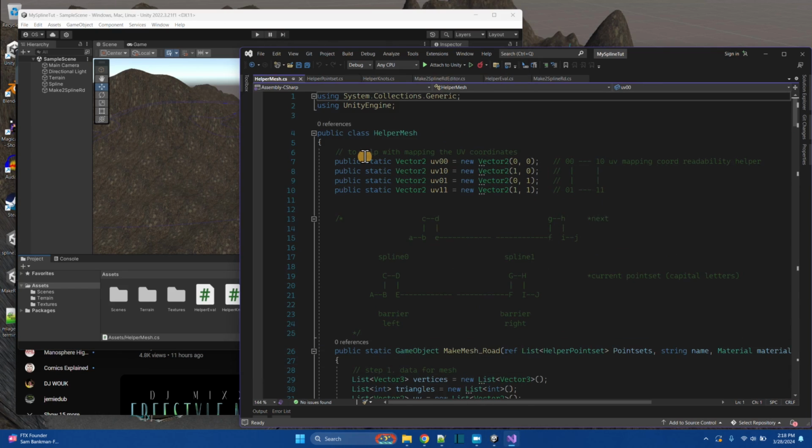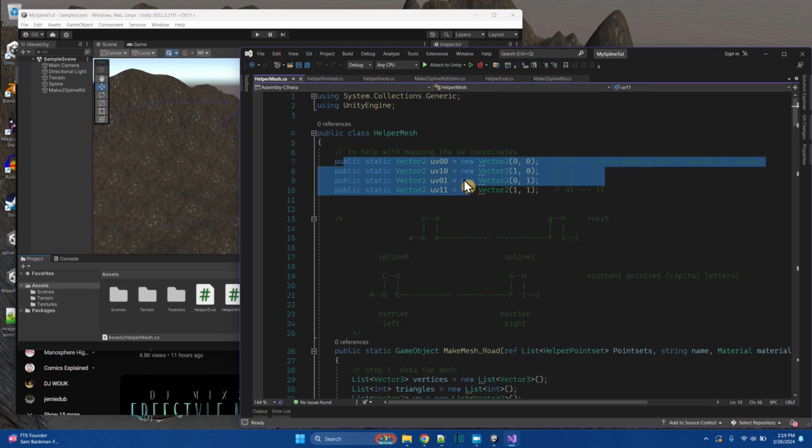There have been some other tutorials I've done on how to make meshes from a script point of view in Unity. When you make a mesh, part of it is you have to decide how you're going to draw a picture. How are you going to draw a 2D picture on a mesh? So I'm going to be making quads. In the picture, you think of the coordinates of the corners: 0,0, 1,0, 0,1, and 1,1. So I just have this here for help.